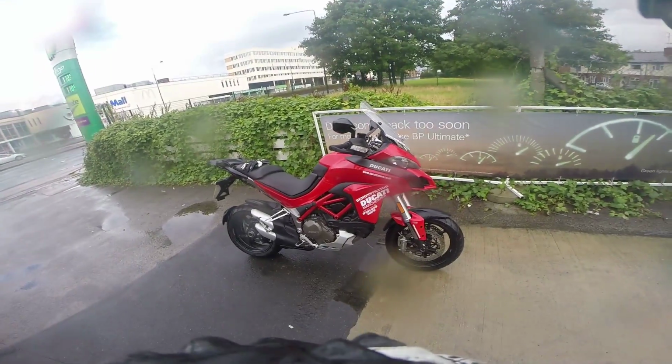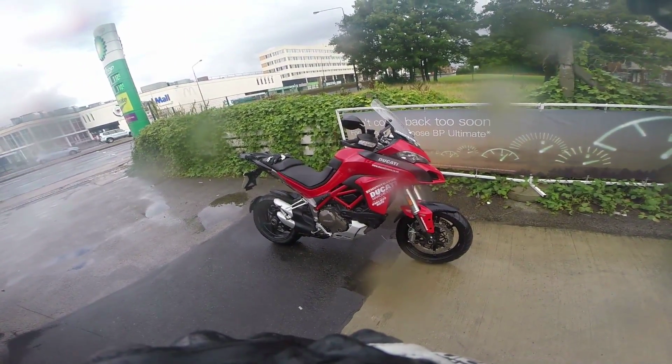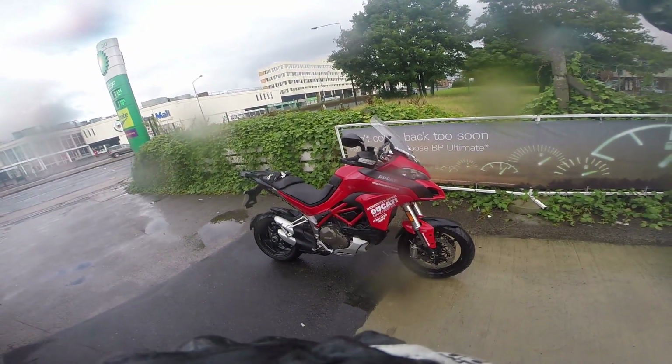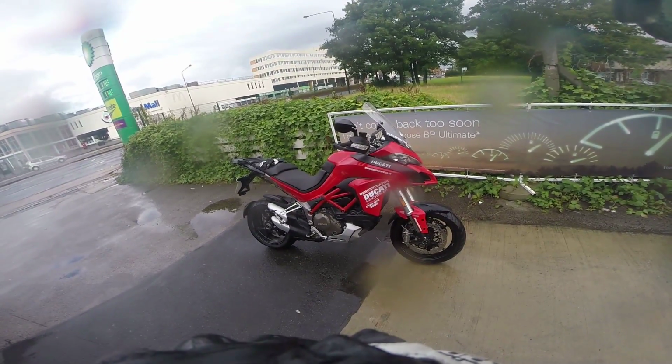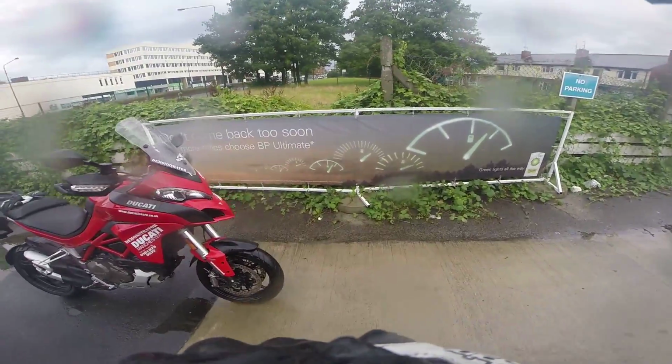This bike is growing on me, I must admit. I'm kind of seeing the Ducati thing now. Whether or not it's for me, I don't know. Again, it's given me a lot to think about. Three different bikes, three very different characteristics, and now I've just got to start thinking about it.